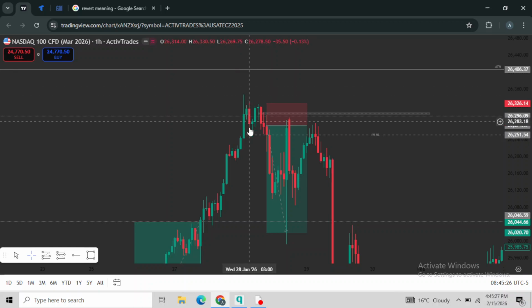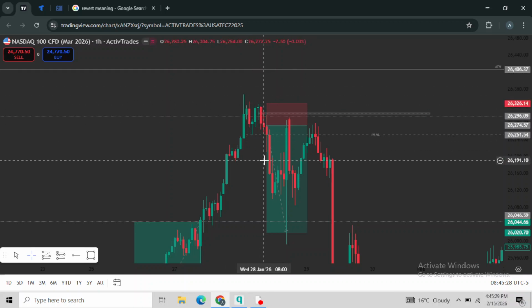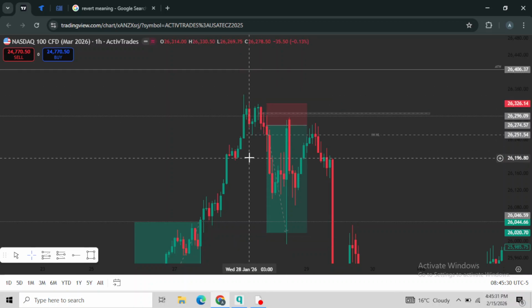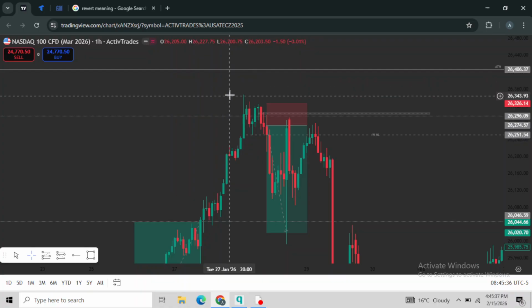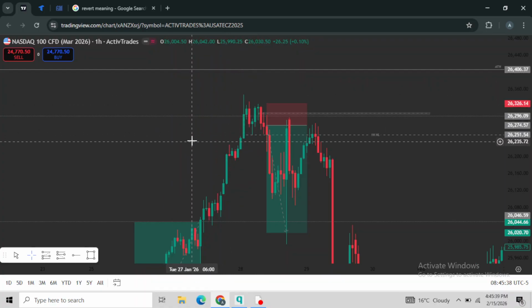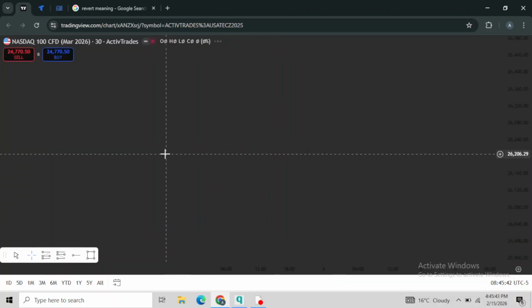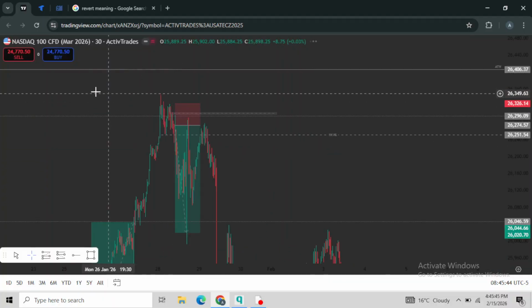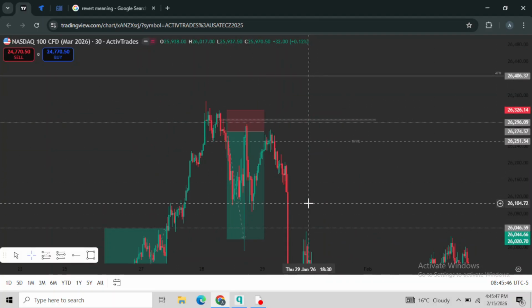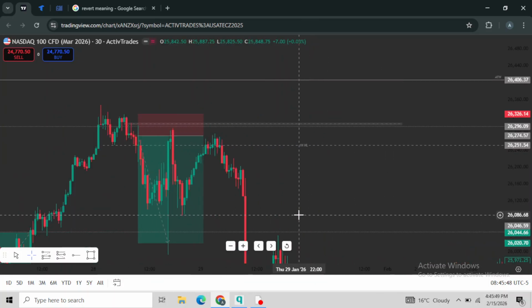Why so? Higher high, higher low, lower high, lower low. That's a bearish structure. Lower highs, lower lows. That's bearish structure. If it wanted to go higher, it would have swept this higher high. Now we go to the 30 minutes to see what's popping on the 30. So this is the trade on the 30.